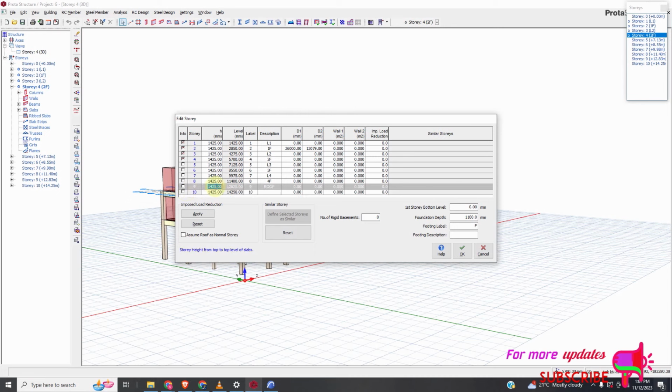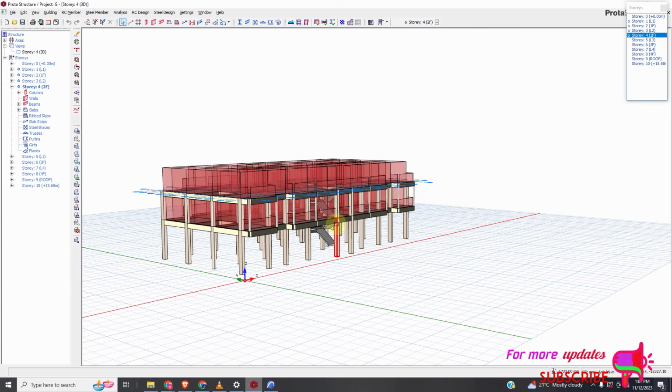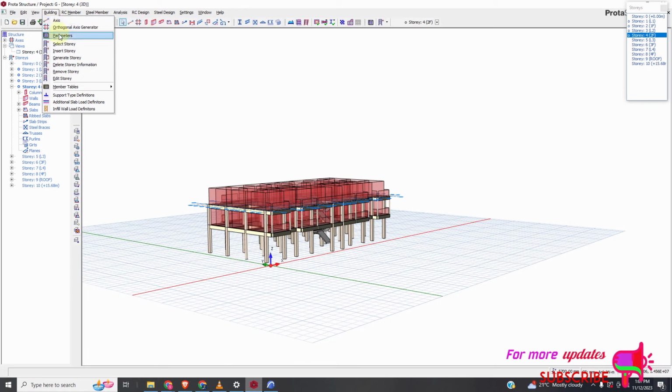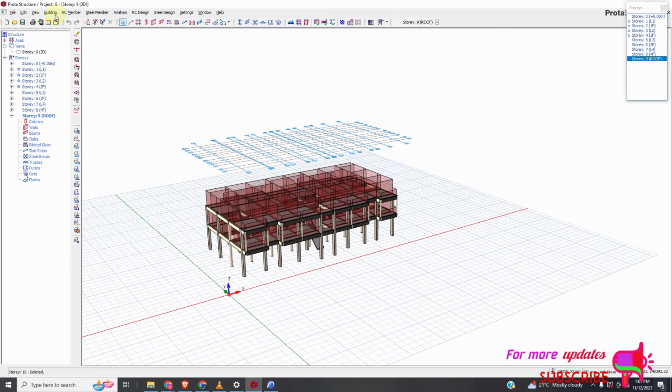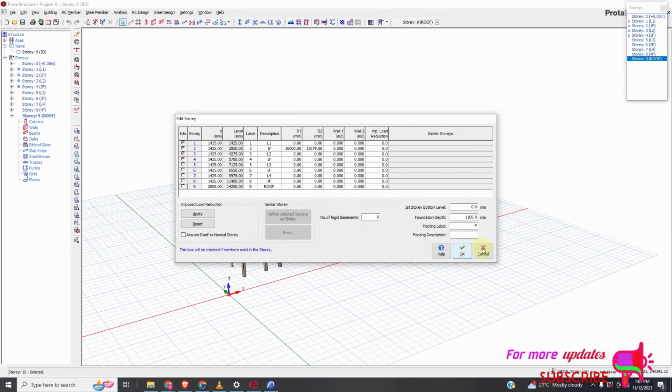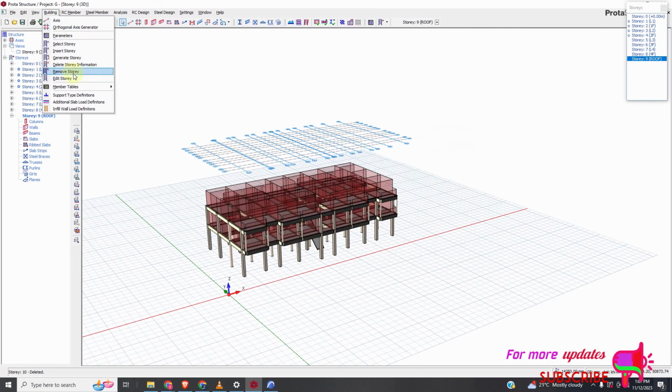So this one will be roof. This one will be 2850. So we will delete one floor, the last one, the 10th floor. Okay, so I'll go to build setup. Remove story. I'll remove story 10. Yes. So I'll go to build setup. Edit story. Okay. So we just generate story.